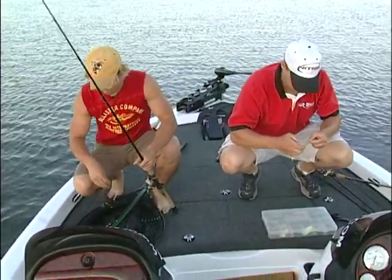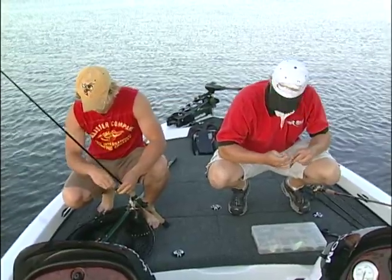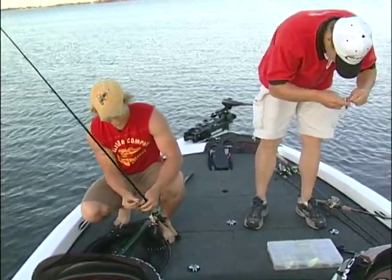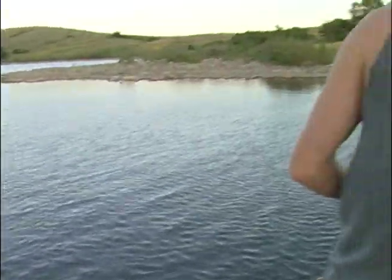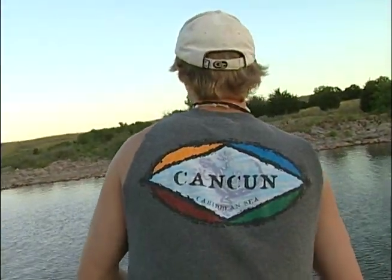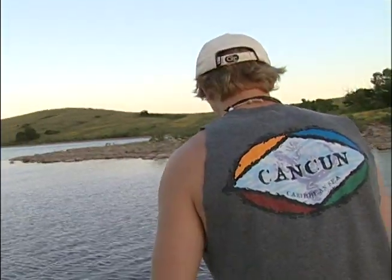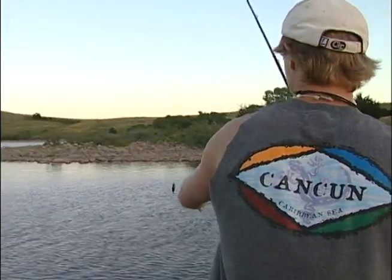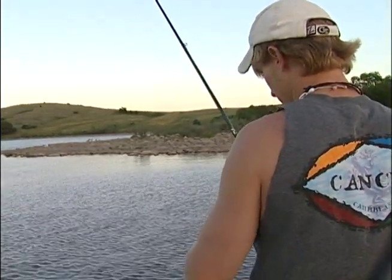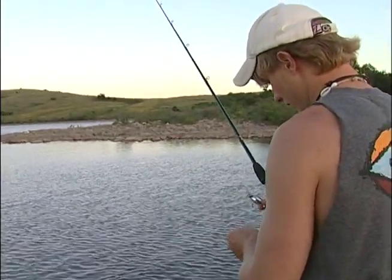Man, we got a pile of these critters, or whatever you call them. Whatever these things are. Look at that. They mimic a crawfish. Well, I've been fishing this diver here for a little while and got a nice hit on it, casting it up on the bank and pulling it out, kind of speeding my retrieve up as I get deeper. And I haven't had any luck yet.